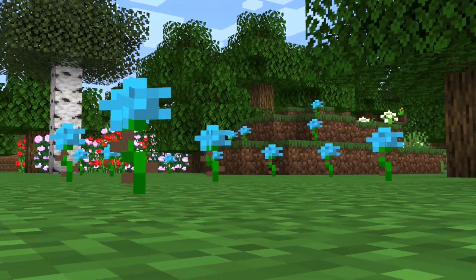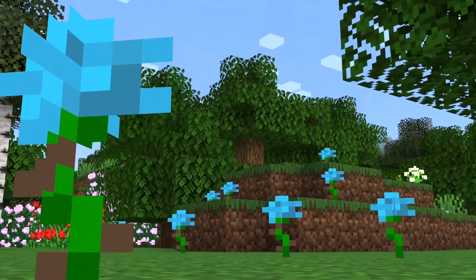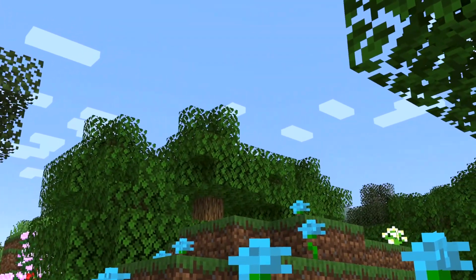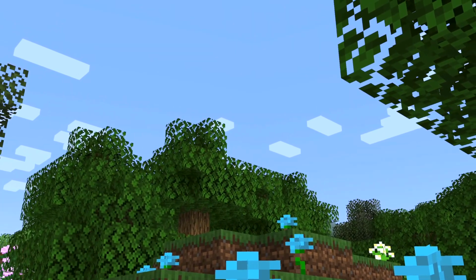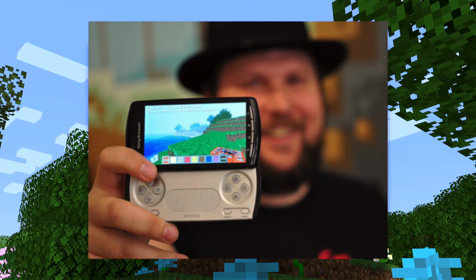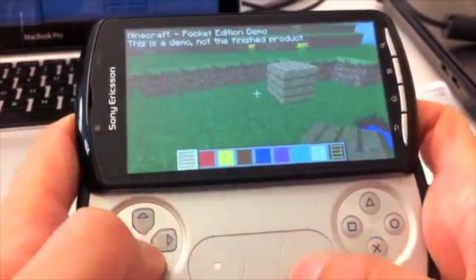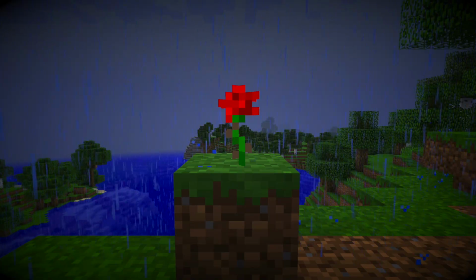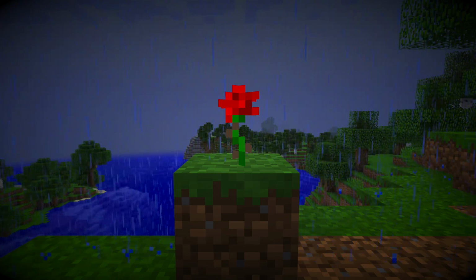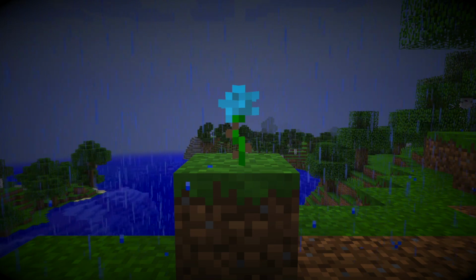Sometime in late 2010, Mojang began working on porting Minecraft to mobile devices, a decision that would ultimately make Minecraft even more popular. The project was kept a secret until E3 2011, where Minecraft Pocket Edition had its first demo on the Xperia Play device. When users played it, though, they noticed something strange. Instead of the classic red rose that had been in the PC version for quite some time, Minecraft Pocket Edition had a light blue version of the iconic rose.